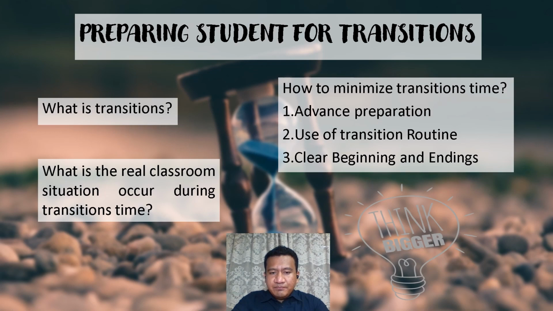Let's proceed. What is a common situation that teachers face in a real classroom? Okay, I'll give an example. There could always be difficulty in closing out the first activity in class, especially if students are deeply engaged. Why does this situation happen? This is because the students are too excited, especially in a game activity. So it's hard for the students to proceed to the next activity that is a little boring, like reading an article or so on. So how do we as teachers minimize the transition time when a situation like that happens?